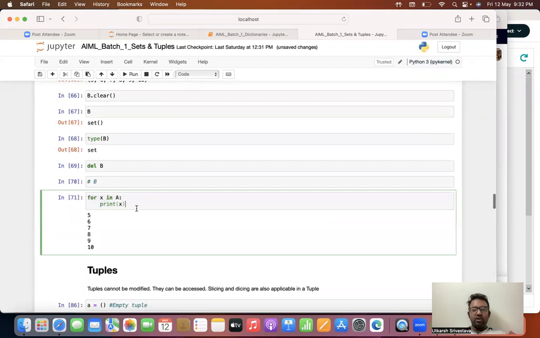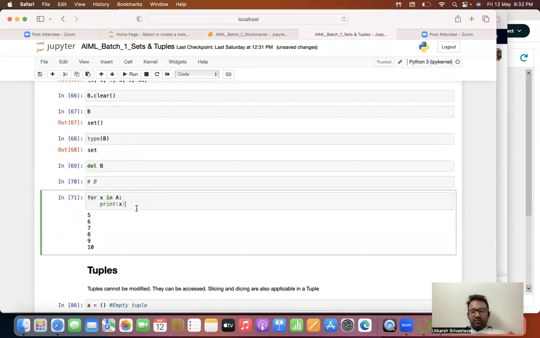In a dictionary it was a little different: we had to use a dot keys, a dot values, a dot items. Similarly, we can loop through a tuple as well. All right. Any doubts?